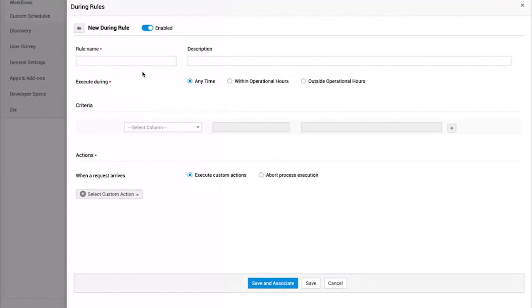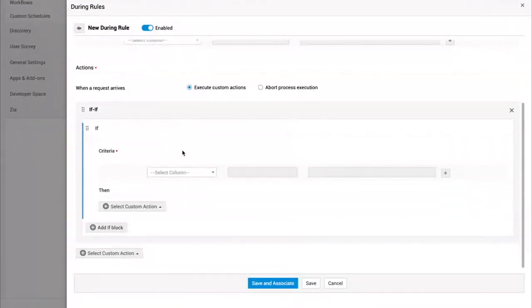And when you create a new rule, you would also have the option to add an if block or an if else block, apart from the usual field update, custom function and execute script that we saw in business rules. The if block is when you have several criteria, that is if statements, and if none of those matches, then no action would take place. And if any of those matches, that if statement's action would take place.